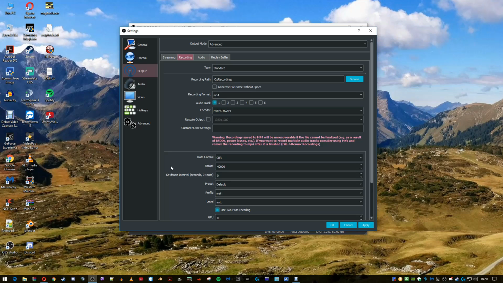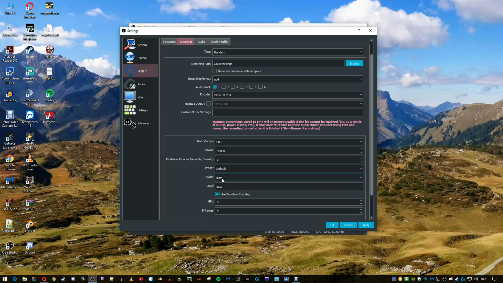If you are recording at 1080p, set your bitrate somewhere between 20 and 40,000. Personally, I would go the maximum because when you can scale it down when rendering, you know, but scaling down from a high bitrate will look better than if you're upscaling, you know. Keep frame interval, that's how long it takes to reconnect if it somehow disconnects, which shouldn't happen if you're recording, but if it does, you can put a delay here if you really want.